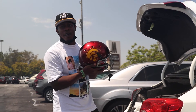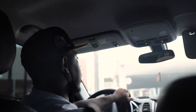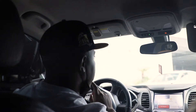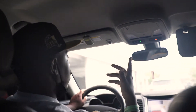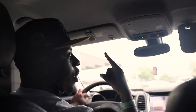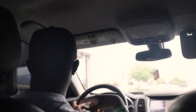We got a football game to get to, let's keep it moving. We are at the second to last mall and I got to pick up a size nine here. On top of that I'm also meeting a good friend of mine — I have a size nine and a half Hyper Royal Jordan 1 that he's been wanting. He's going to trade me a grade school size Pollen 1 for my Hyper Royal, so we're gonna make that exchange inside this store.